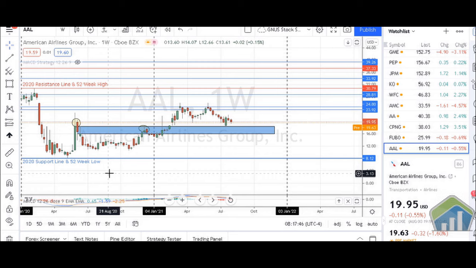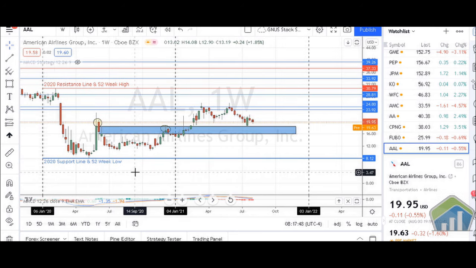right? Almost 15. So right now, we know that AAL has been heading down from its high of this year, right? And right now it's $19.63. We have this little blue rectangle that I've kind of drawn up that I believe is a possibility we can hit and go inside this area and then start our way back up, right? So as you can see, I have a couple of areas circled. So this would be areas that I feel like are support areas. And as you can see, we're pretty much right there at those areas.